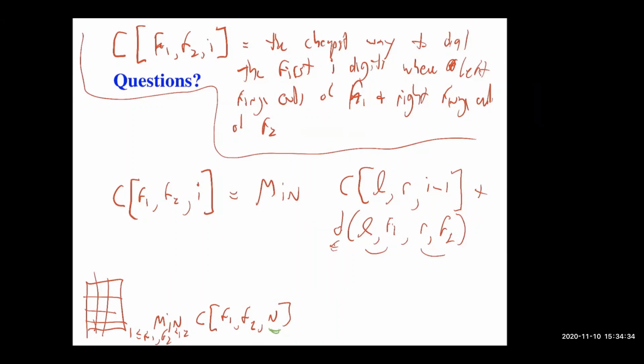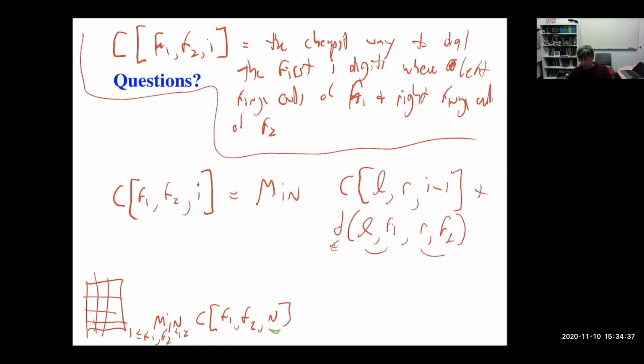Okay. 1 to n. N is the length of my phone number. 12 is the number of my keys. What should this be taken over? I claim the variables that I have that are free here are L and R, right? And so I think I want L and R to be between 1 and 12, namely one of the keys that it had. L and R had to be on other keys.